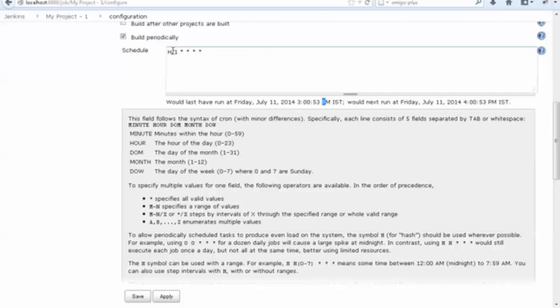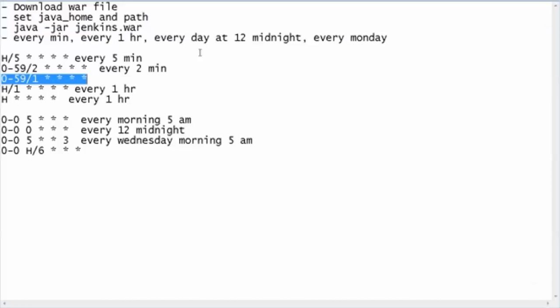Okay, so there is a little catch over here. You cannot just expect it to be perfect. So better is that if you want it to run every 1 minute, you do it like that. But generally we don't run the scripts every 1 minute. Okay, it will create a lot of issues. You know, a lot of things get downloaded, and when you work on huge scale projects and all, it's not feasible to run the project every 1 minute.